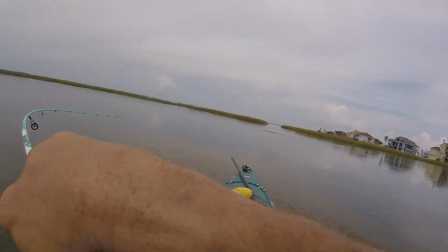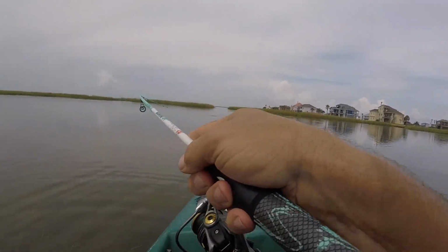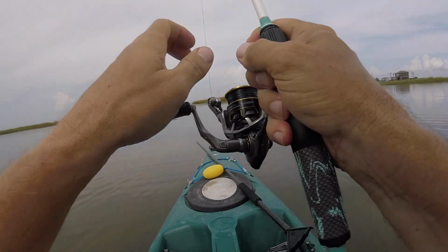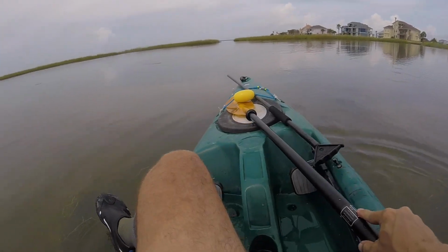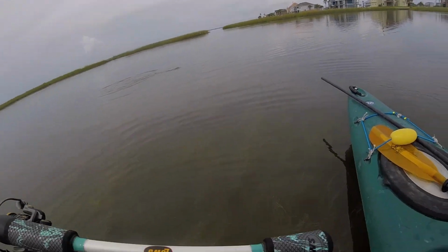There we go. Fish bite strikes. Ultralight 1000. Yes, sir. We got ceviche, man. Got us some ceviche. Got him to eat, got him to eat.